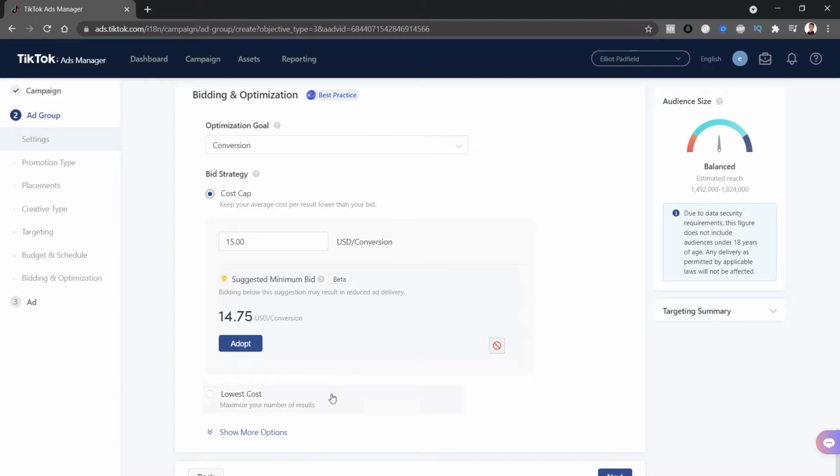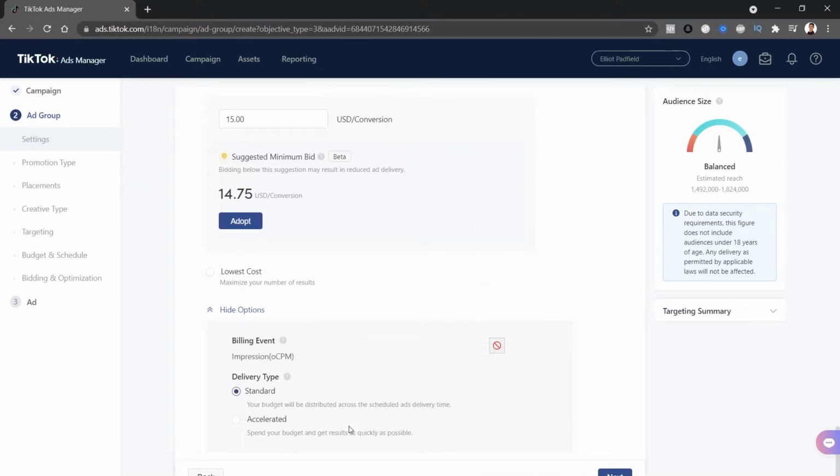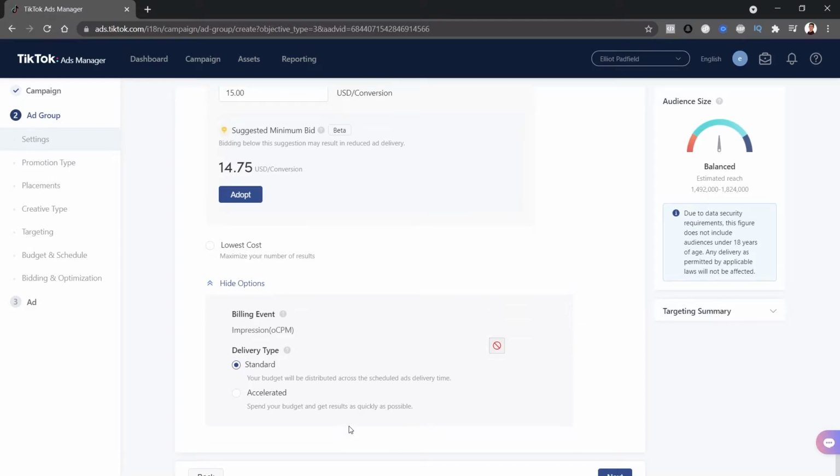Sometimes it can vary all the way from $1 to $100 per conversion, depending on the settings that you've put in. In my experience, I find that for most e-commerce stores, $15 is a good figure here, but depending on your average order value and the niche that you're selling in, this number may be higher or lower. Now we move into your creative options and set up your ads.